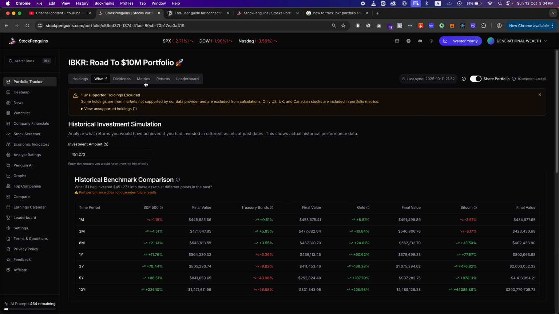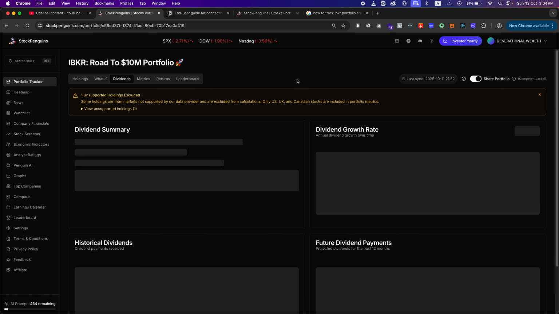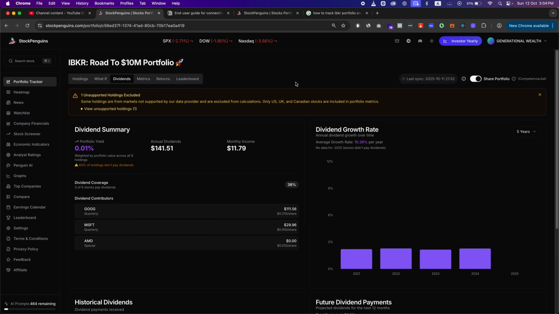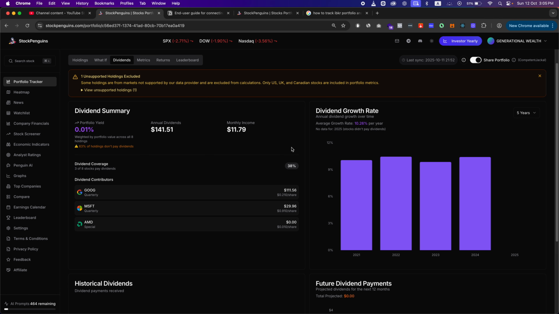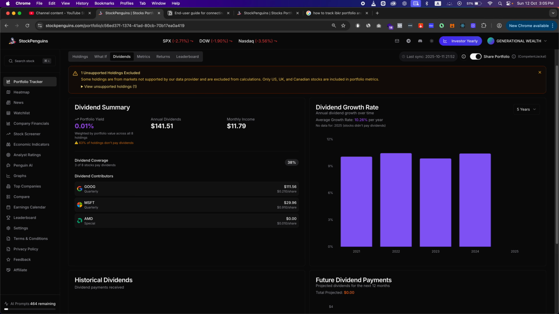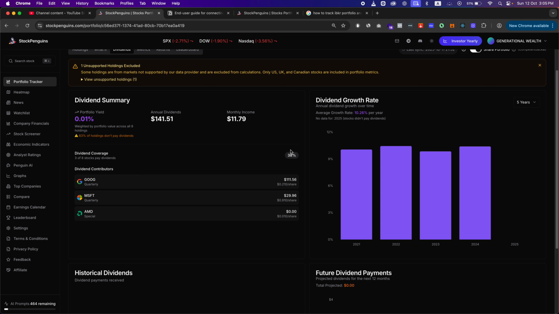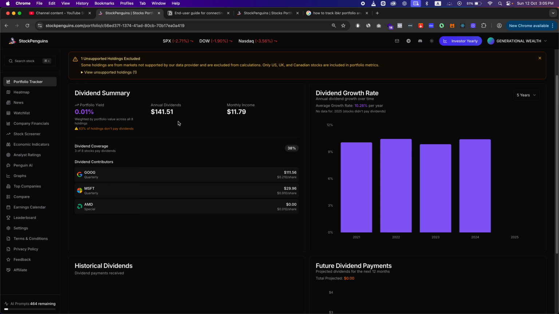Yeah. All right. Besides that, if you are a dividend portfolio investor, you can also do this analysis right here. So this one over here will analyze your dividends. My current portfolio does not have a lot of dividends, and that's why it looks very, very pathetic. But if you are a bit on the older side, or a bit more risk averse, you like dividends more, for example, right? Then you can see how much dividends you're getting. Obviously, here I earn very little money from dividends. But if you are a dividend investor and you earn $3,000 to $5,000 per month, that's fantastic already, right?